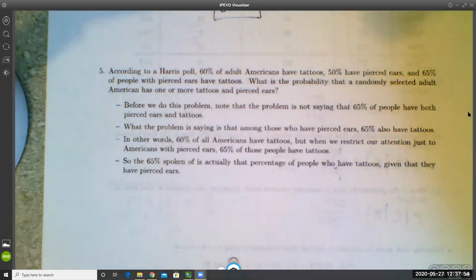And I can tell you right now that something that students have a tendency to do is that they just guess and check, right? They say, well, I'm just going to do 0.6 times 0.5 and see what I get, and then I'll check the back of the book. And if it's the wrong answer, well, then I'll come back and I'll try 0.6 times 0.65, and then I'll check to see if that's right. And if it's wrong, I'll come back and I'll do 0.5, right? And they do this until they get the correct answer.